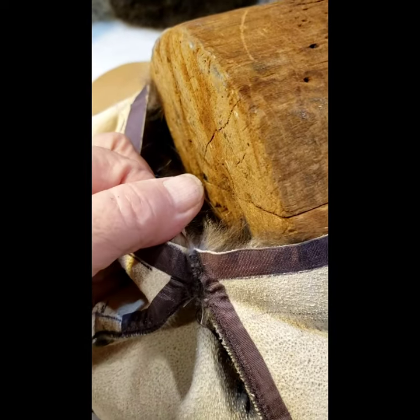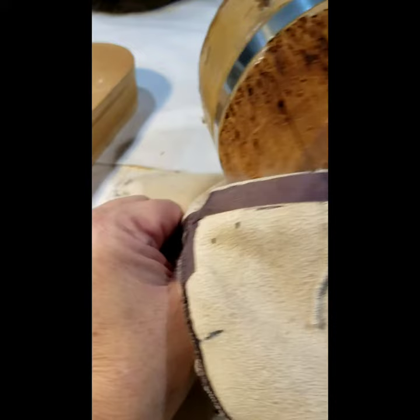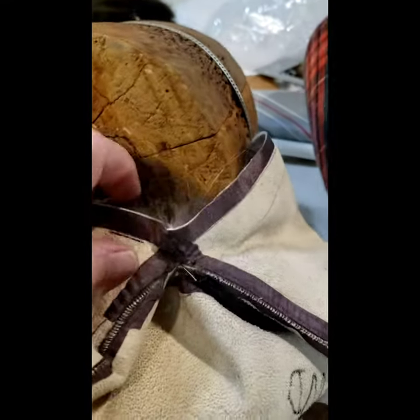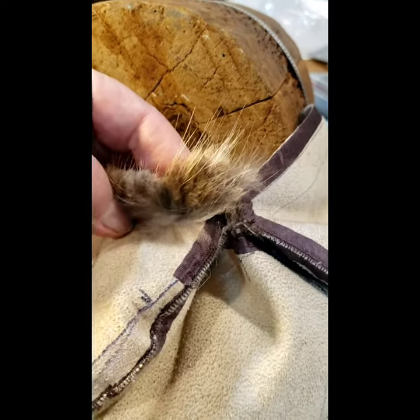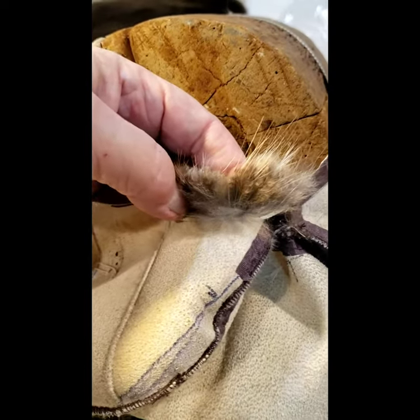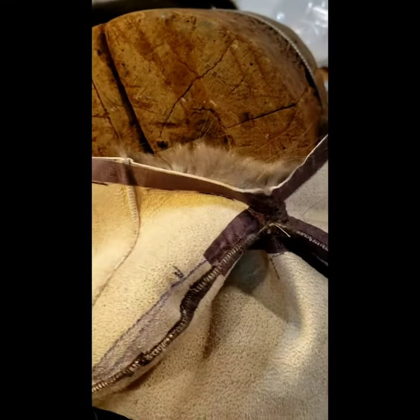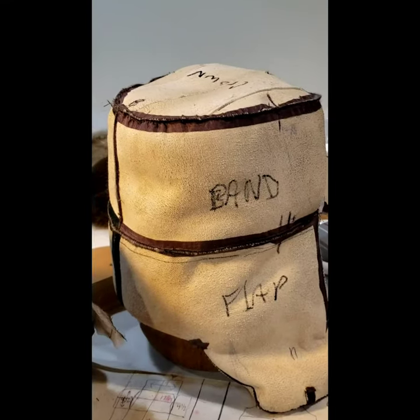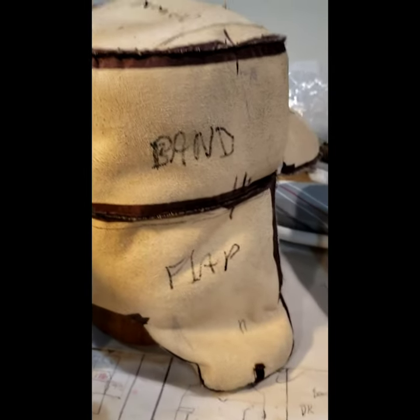You come back and close that little seam on both sides of the front brim where it joins together. That gives you, when the hat is turned inside out, a turn edge towards the inside of the hat of about three-eighths of an inch. So my hat's all joined up.